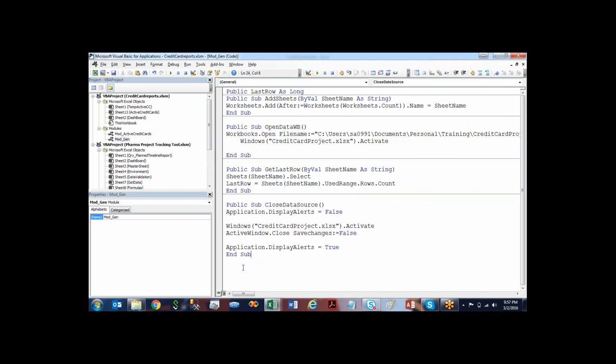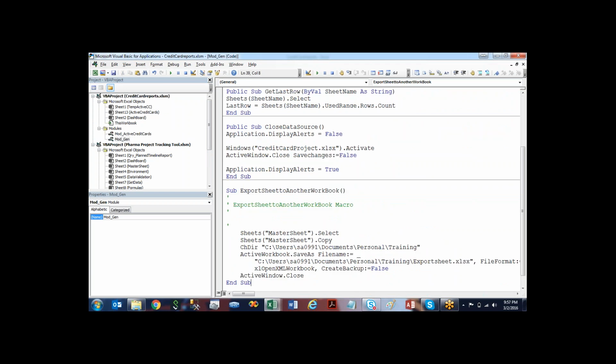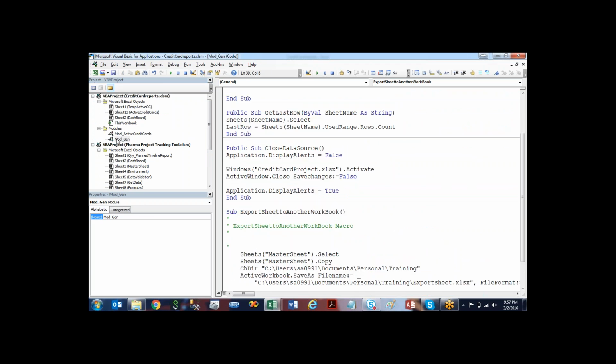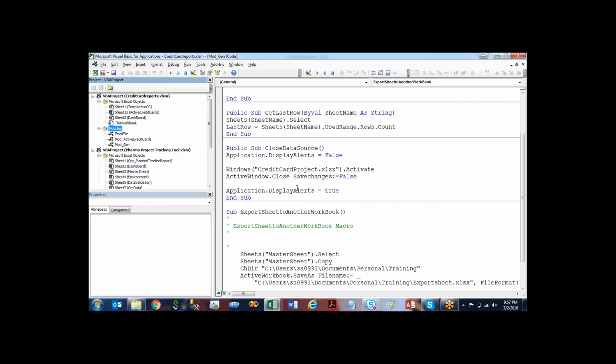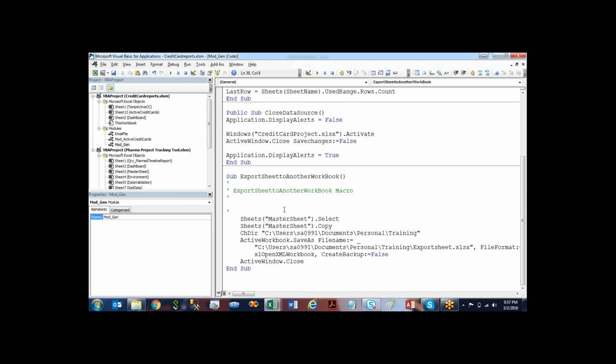In Module General we'll add this one, and here we'll import the BAS file. So in Module General, do we have to? Yeah, we have to do a lot here.